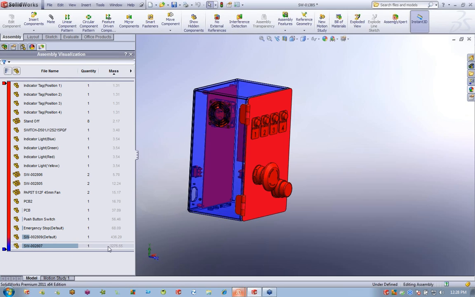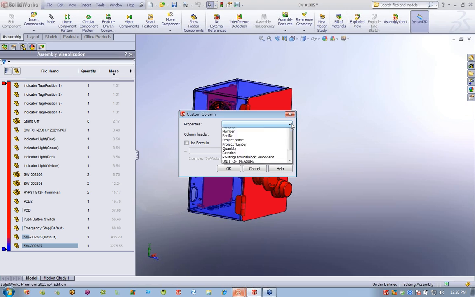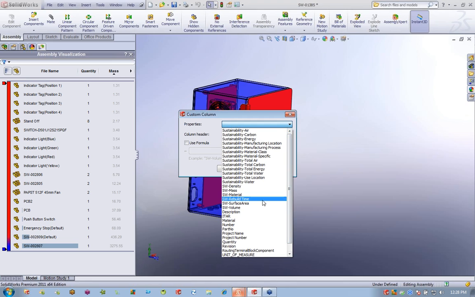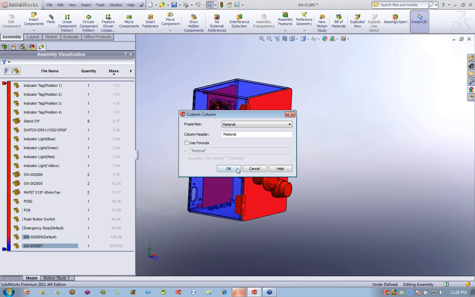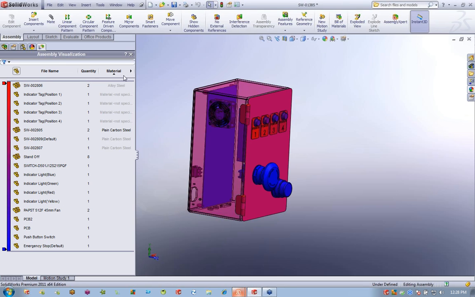And you can see we probably got some unit problems. I don't know, that seems a little bit heavy in this case, but you can use this to look at information. Now if I use this arrow off to the right, I can bring in other things like volume, surface area, total weight. I can come in here and grab, let's say, material. Okay, some of them have materials in this case, some don't.